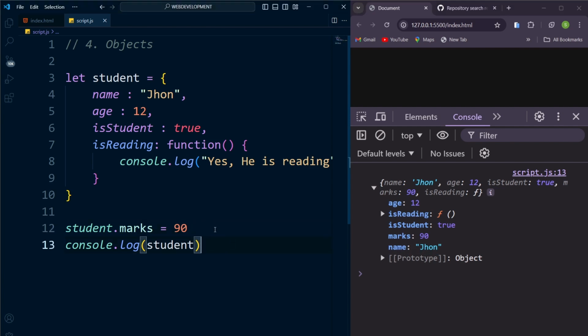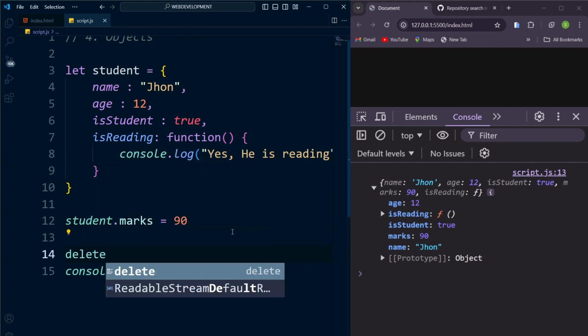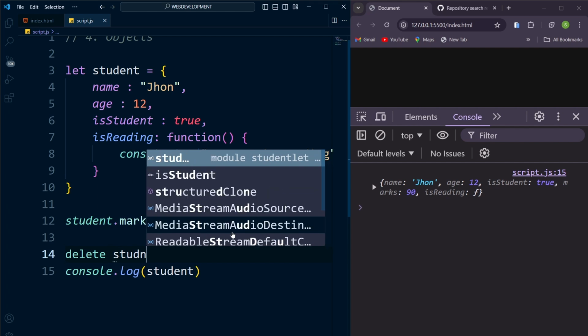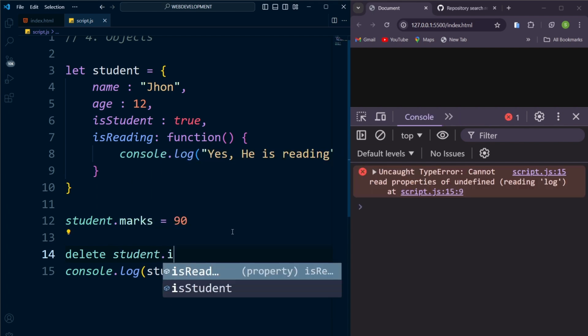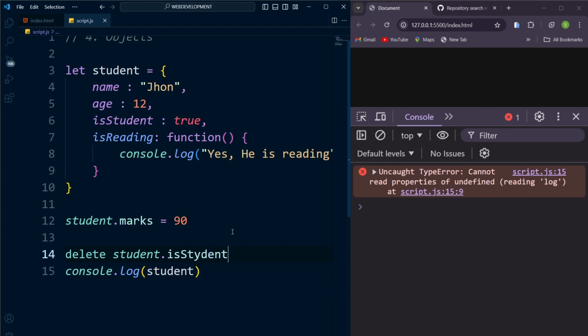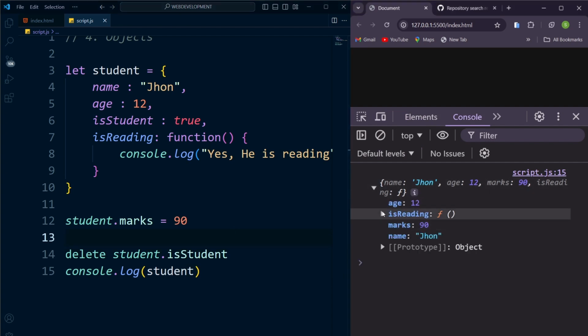In order to delete a value, you can use the delete keyword, specifying the property you want to delete, which is student. So here we can see the updated object and the student key value pair is deleted.